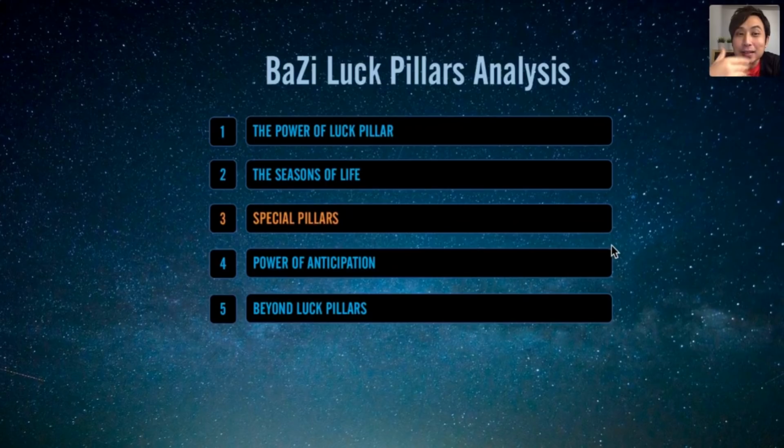Right, so just now we're just talking about overall luck, right? But there are certain pillars, even if you don't have luck, if you go through this pillar, you can achieve something great during that pillar. That's why we categorize these as special pillars, right? So now this is your backup plan. Like some of you were depressed just now, now this is a saving grace. Maybe you have some of this element, right? So you can smile again, right? You can walk tall again.